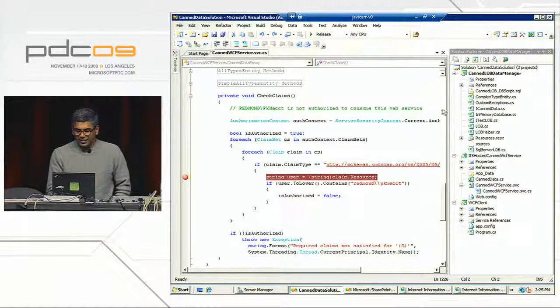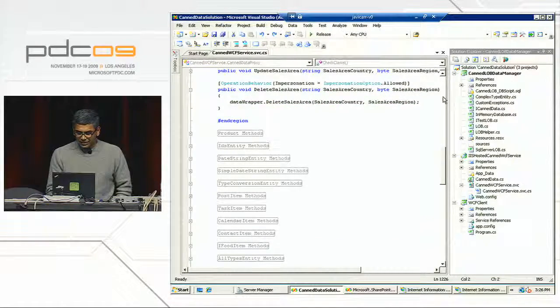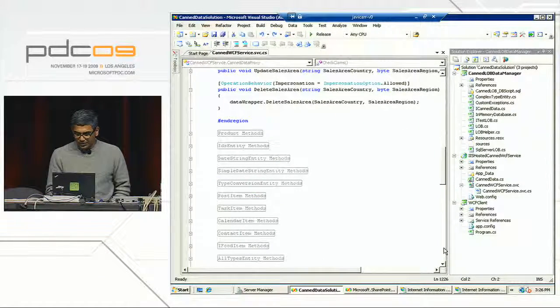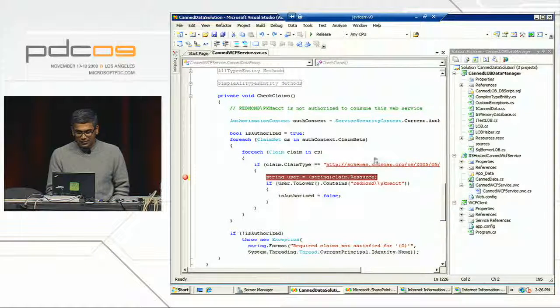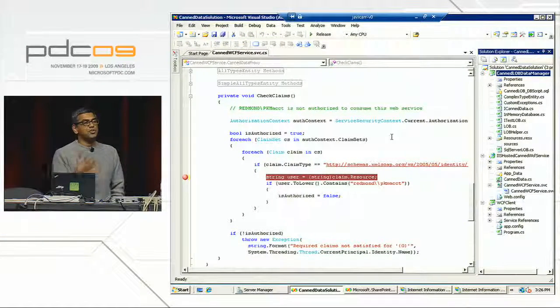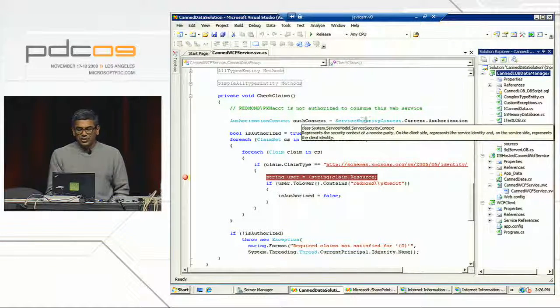So here is my key part. I get called, and I do this check claims that basically simply does pretend authorization. Check claims is a fairly dumb piece of authorization code, but it gives the concepts. Again, we have used just vanilla WCF. This particular web service does not use any of the code from Windows Identity Foundation, which obviously gives you a better way to look at it. But here's some very simple stuff on what it does. So basically, when you get called, you get the security context.